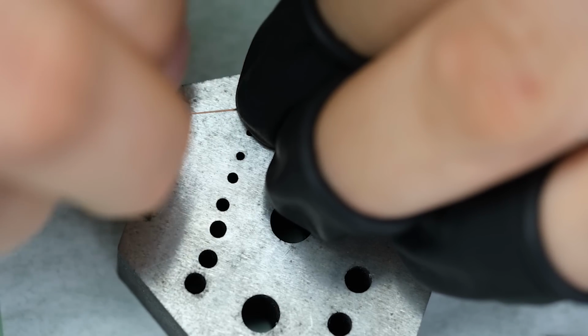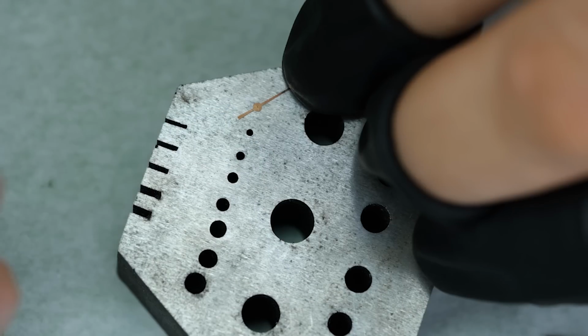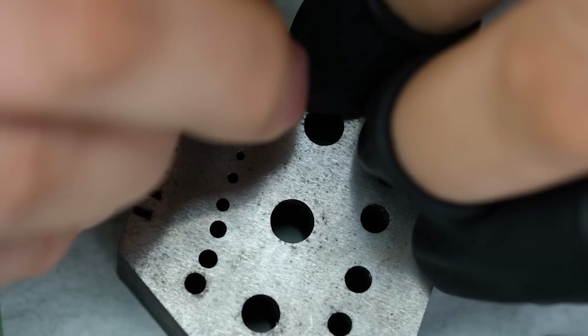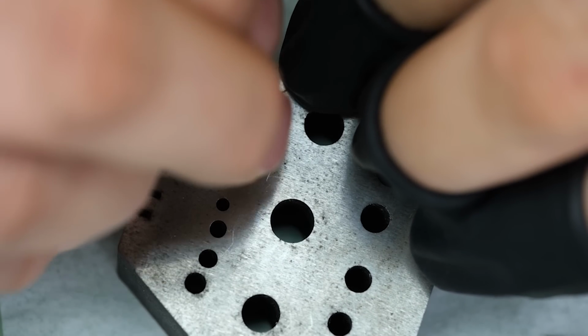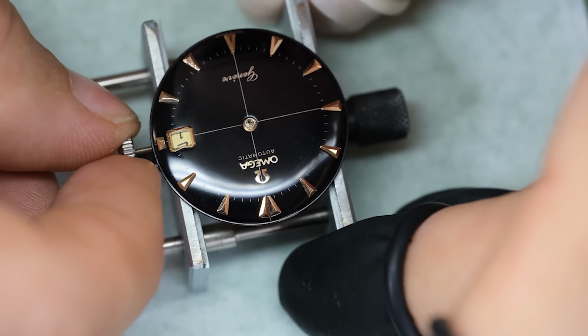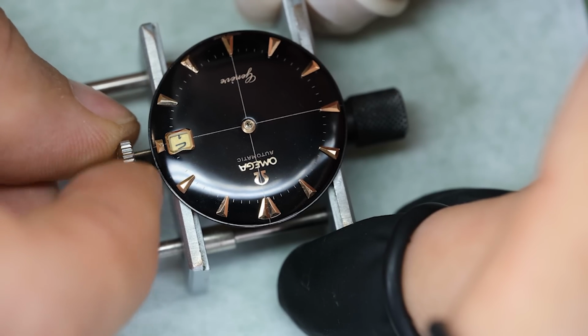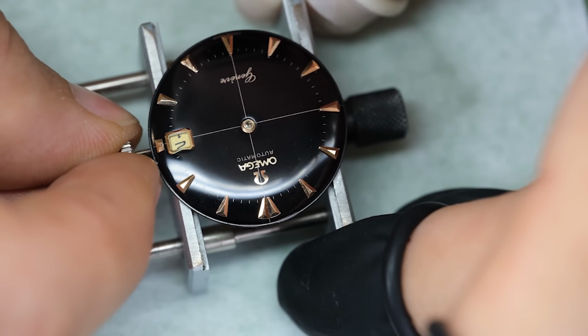And this is a point of contention among collectors. Most would say that unless a dial is pretty badly damaged, you would never refinish it. Of course, we do not know what the dial looked like before it was refinished, or repainted, if you will. But what we do know is that it's not quite as it should be.